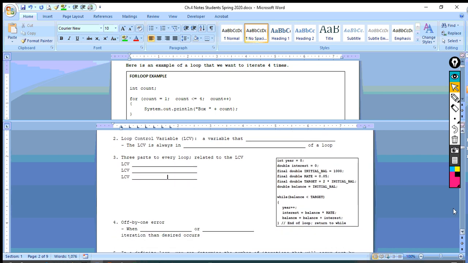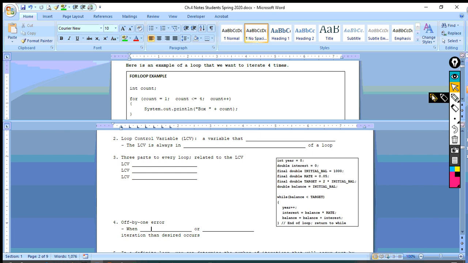Okay, so the off by one error, well, what is that? That typically refers to when the programmer makes a mistake in the coding and accidentally either one more or one less iteration than desired occurs.